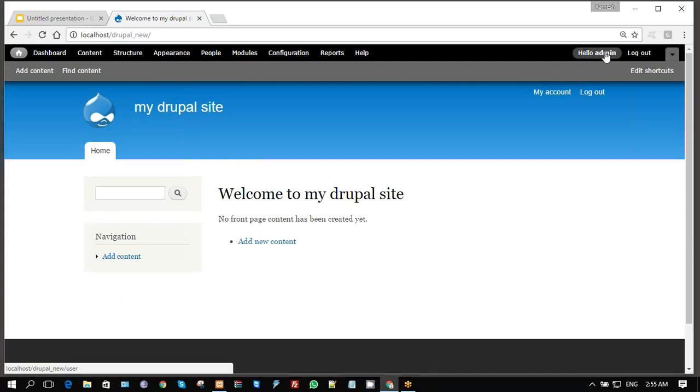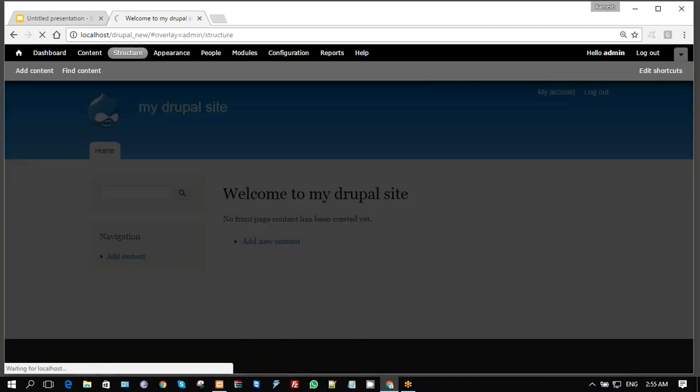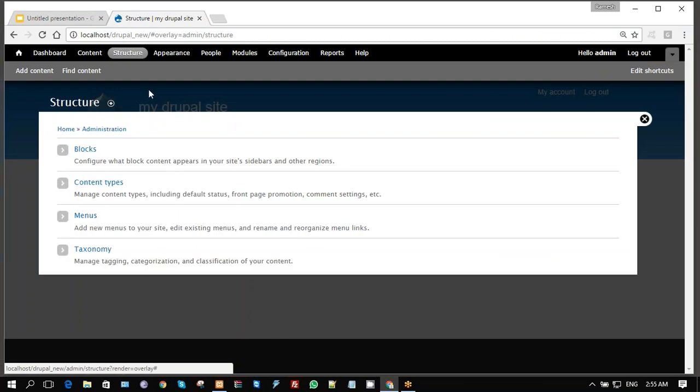Let's see how it works. So, this is our Drupal site and we are logged in as an admin here. So we are the administrator of this website. To access the main menu, we need to click on structure and the menus option here.